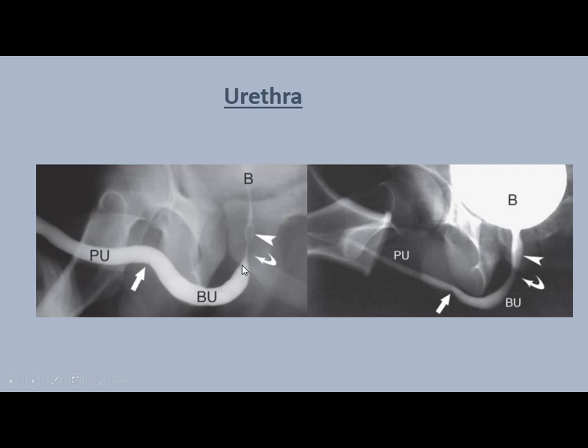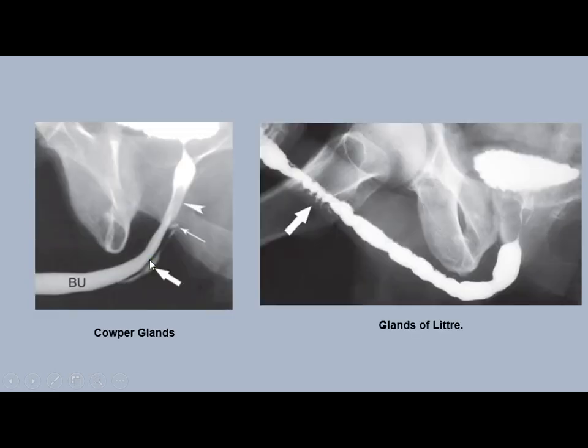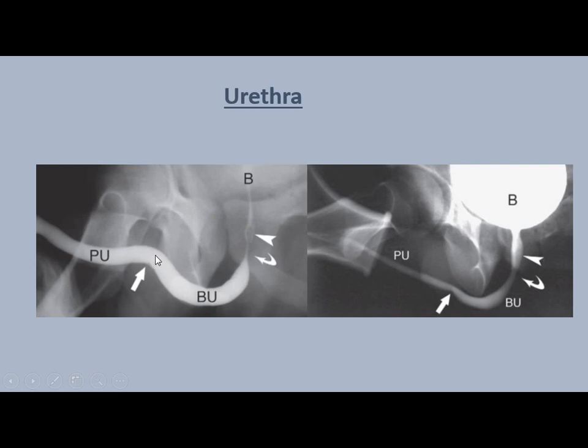Regarding the anatomy of the male urethra, we have anterior and posterior urethra, which are separated by the urogenital diaphragm. The anterior urethra, starting from the tip of the penis, is called the penile urethra. At the penoscrotal junction, there is a ligament called the suspensory ligament of the penis. It separates the penile urethra from the bulbous urethra, marked by this elevation.